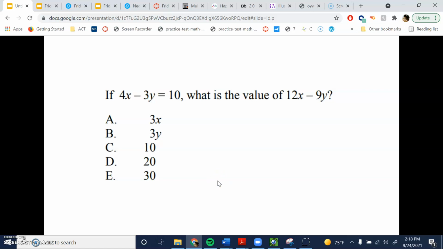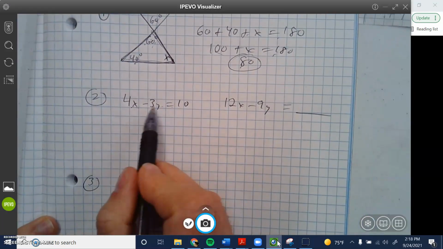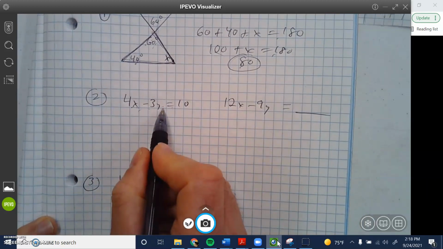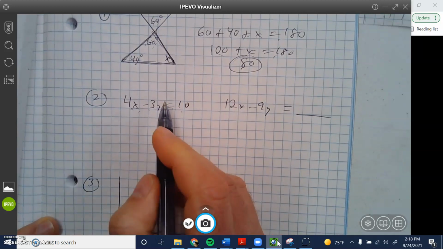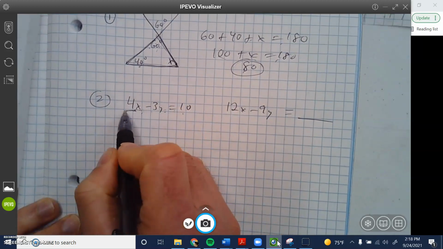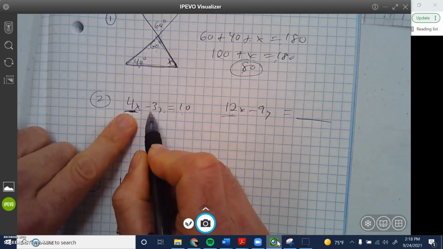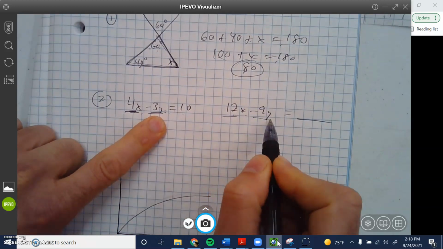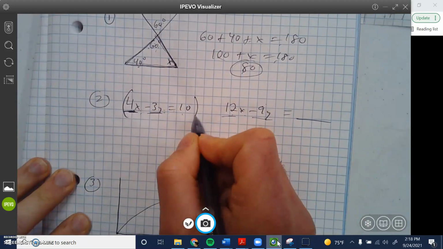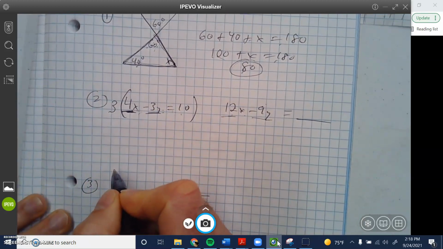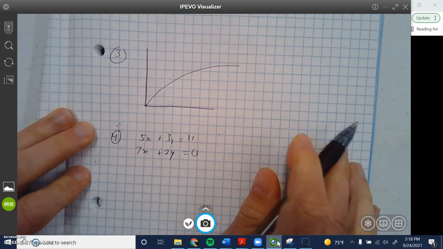Okay, let's try it. So one thing I noticed about this, you can't solve an equation with two variables. It doesn't work. So I can't solve for x and plug it in. I don't know what I do. Oh, one thing I do notice: you see the 4 and the 12, that's times 3. You see the negative 3y and the negative 9y, that's also times 3. So what it's asking me to do is just multiply this entire equation by 3. Just like if it was a system of equations, which we'll get to, you multiply these by a number, right?